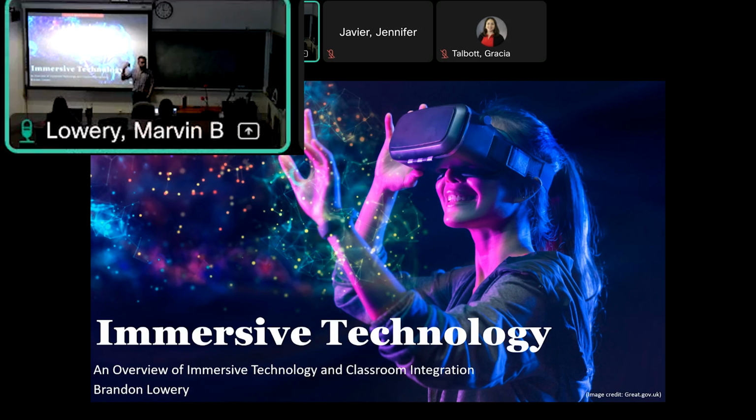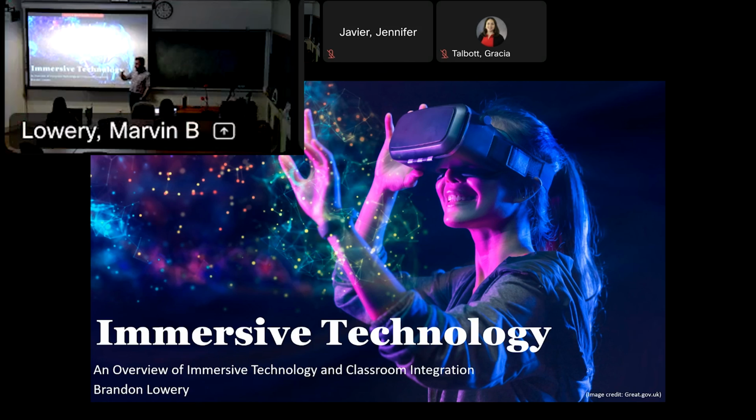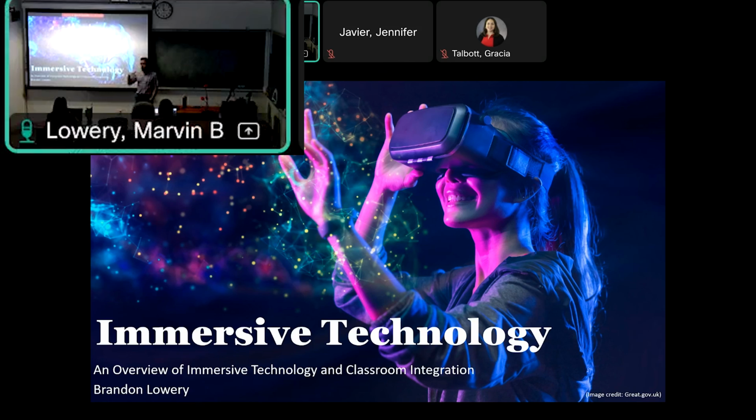VR and AR, the two immersive technologies, have been around for quite some time. And it's been more of a productive outlook in terms of moving forward, right? So instead of being reactive, a lot of the education field has been trying to be a lot more proactive. For example, when we closed down across the country in COVID, many professors actually started teaching in VR while they were in a video game themselves.